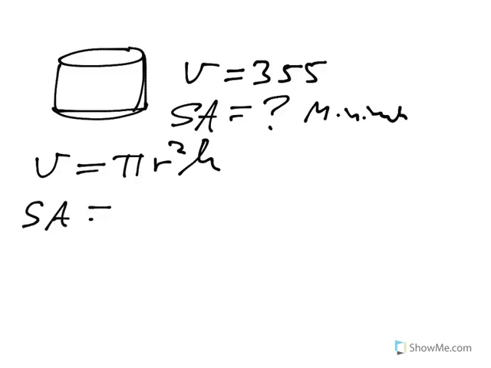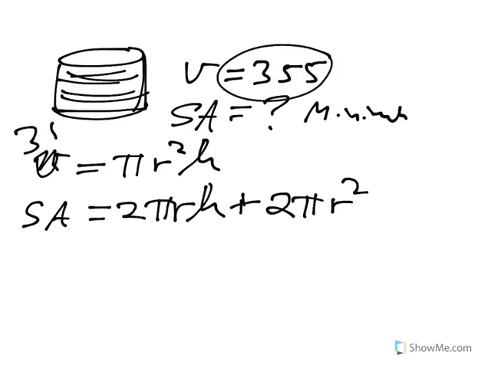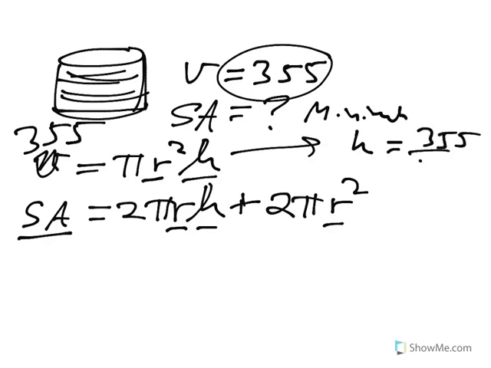And the surface area of a cylinder is 2 pi rh. That just is the lateral surface area, not including the top and bottom. Sometimes these things don't have tops and bottoms, but this time it does have a top and a bottom. So plus 2 pi r squared, that takes care of the top and the bottom. And since I know the volume is 355, I'll put it there. So once again, I have a 2-variable equation, r and h, and a 3-variable equation, surface area, r and h. Now, I'm going to choose to solve for h in terms of r. It's 355 over pi r squared.